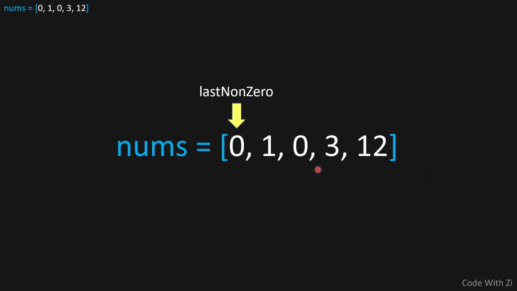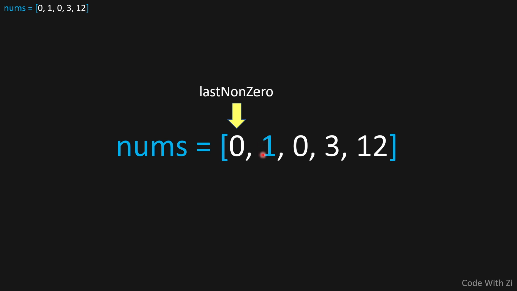So we're going to loop through this array and each time we're going to have a current number. For example, when we start looping, the current number is going to be this 0. Each time in the loop, if the current number is 0, ignore it. And if it is not 0, we're going to do something else. Currently, our number is 0, so we're just going to ignore it and keep on looping. Now, our current number is 1 and it's not 0.